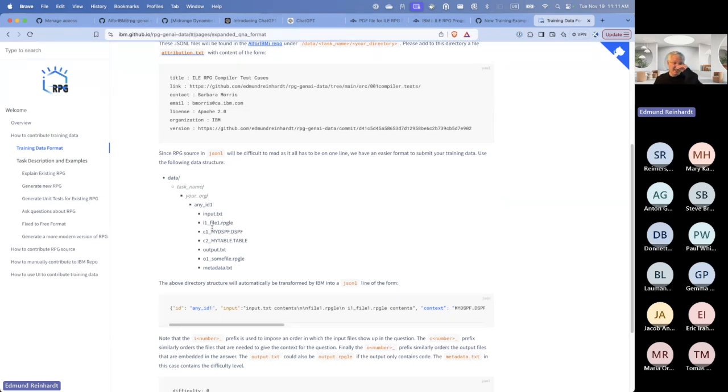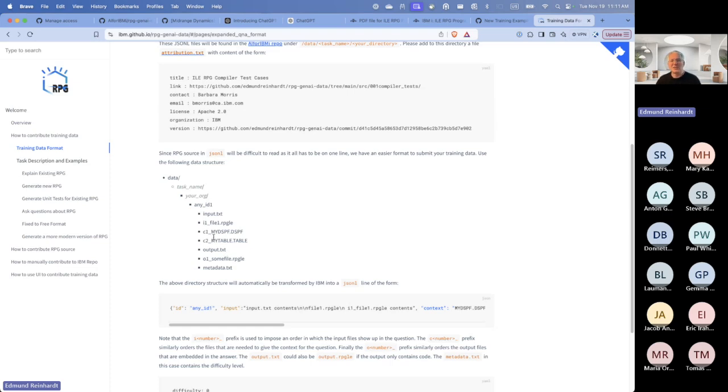And then in context, you're going to have what this RPG probably refers to. So the naming convention is your RPG file, and then I have a prefix to say this is the input. So I have I1, and then I2 if there's multiple, which I'm not sure when there would be, but there may be multiple context files. This is what the C's are: C1 is the first one, C2. And don't stress too much, because I'm going to show you an even easier way where you just fill in a form and we generate all this stuff.